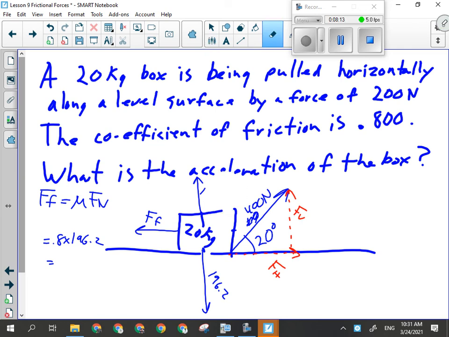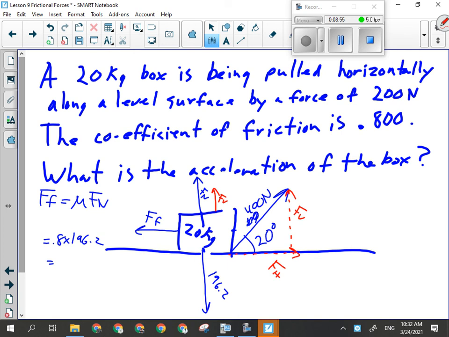I change my free body diagram to reflect that now, yes, I've still got normal force here, but it's not equal to gravity anymore. I've got this additional force acting up. Now, since the box is still not moving vertically, Fv and Fn still add up to what number? Right, the same as gravity. If the box isn't going to move vertically, my net force is still 0. And that's what she meant: net force was 0. So these two things add up to 196.2, and they completely offset gravity.